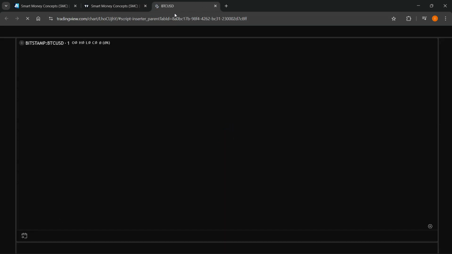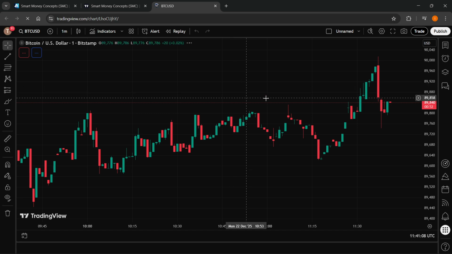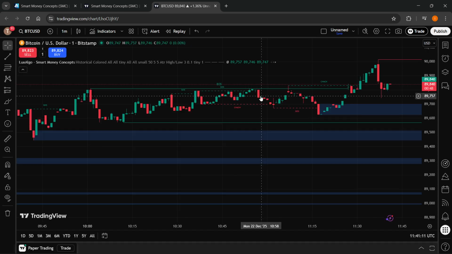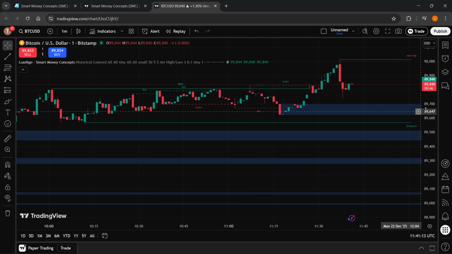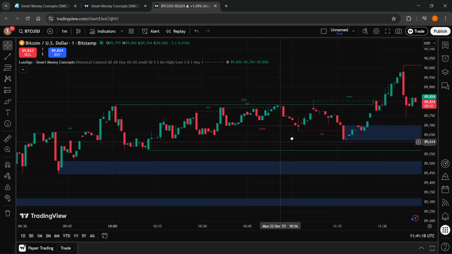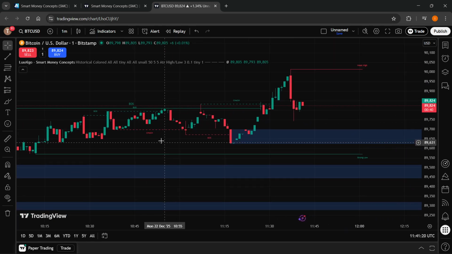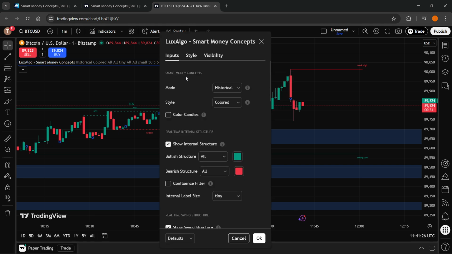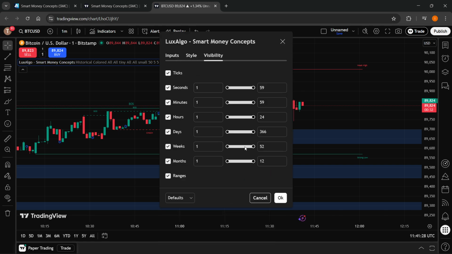So click on it. It's going to open up a chart in a separate tab in your browser here, and as you can see, it's going to apply on the smart money concept just like this. I can now see it on the chart, and yeah, I can now start using it, doing analysis with it, etc. If you want to change the settings, go ahead and hover over your indicator over here, and then click on settings. And then in here, you can set the inputs, style, visibility, stuff like that. You can change it to whatever you want and press OK.